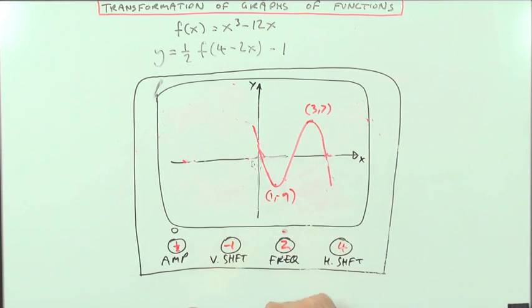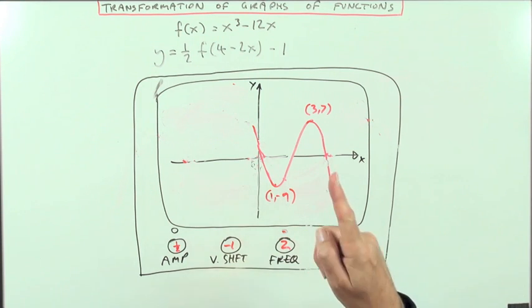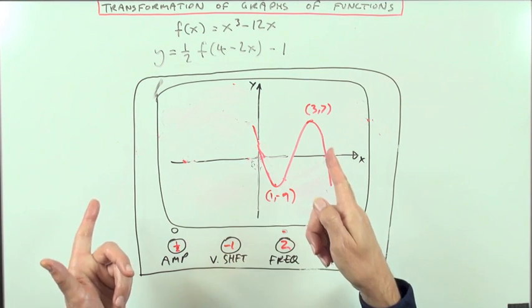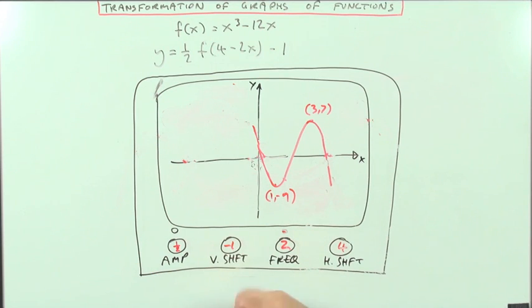So I know where my turning points have gone, but I've lost those other interesting points where they're going to cut the axis. I'd have to do that by some other calculation. But you wouldn't have to do that in the higher. In the higher, it's just a case of where would the new turning points be. Right, doing that by the calculations then to arrive at these figures.